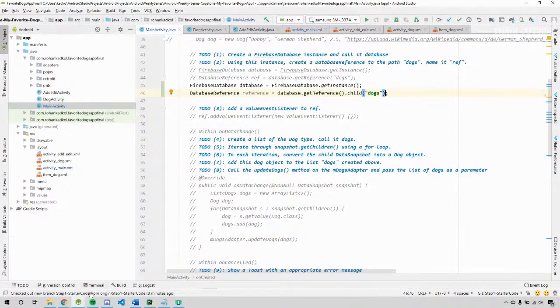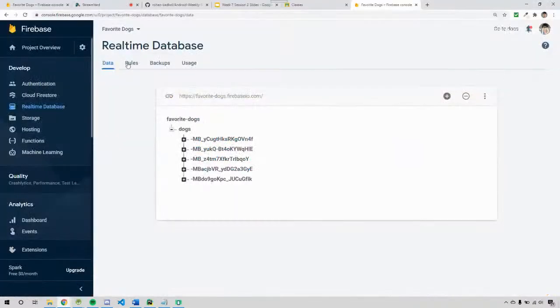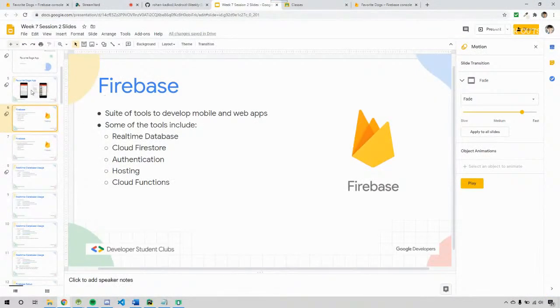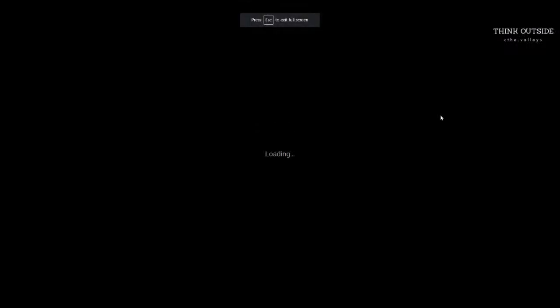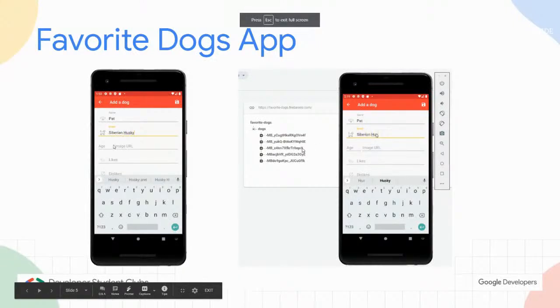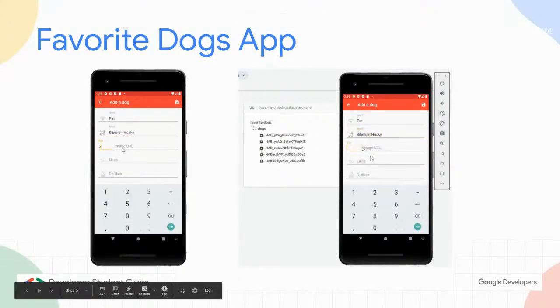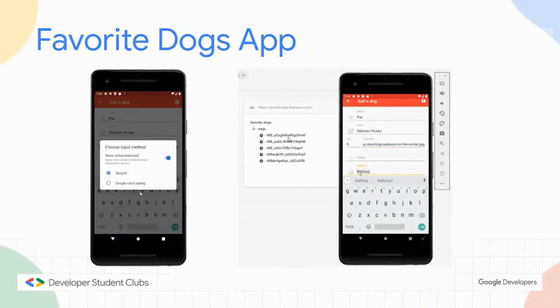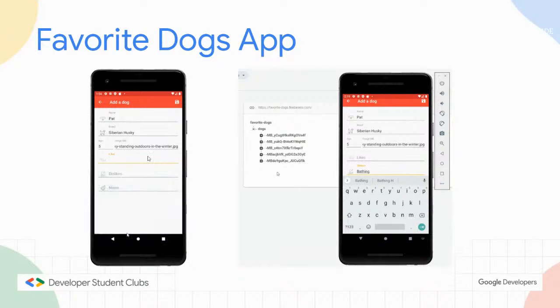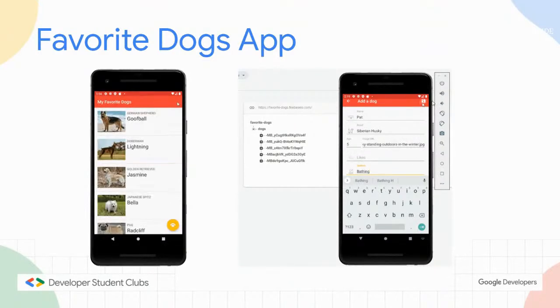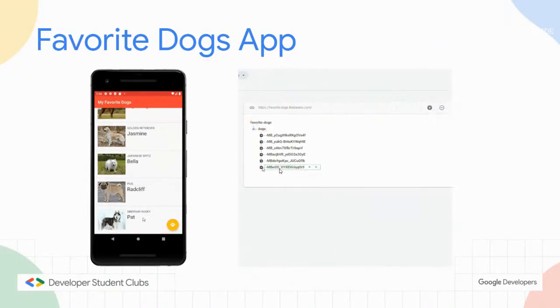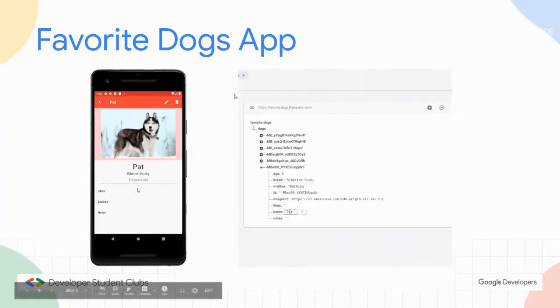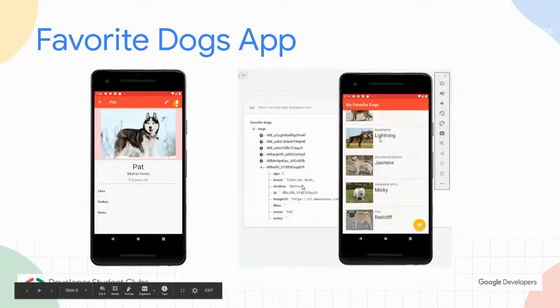Now this is important. So if you see in our screenshot here, our app listens to changes. So let's wait for this. Once we add a dog, it changes in real time here on our database. So okay, this seems okay. This is almost done. When you click save, notice here you get this green thing. So it's added. Now we want to listen to changes on our main database.